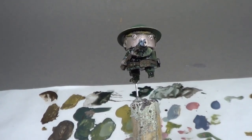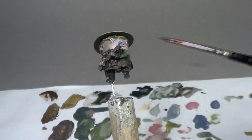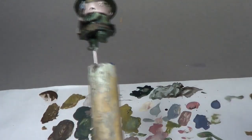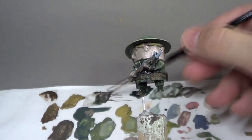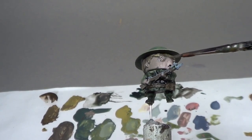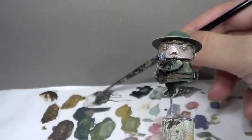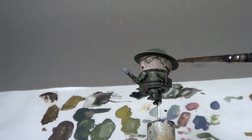So as our darks on the green have a chance to dry, a little on the pants, and let's get back to the eyes. Now I'm actually going to use a little different brush here. I'm going to go back to a finer Winsor Newton brush. Go back to our flesh tone. Gonna mix a little bit of a dark. Our eyes are gonna start out. There we go. A little bit of a dark around them, like that, so you can see around this eye. We've added most of our dark shade. Let's put a little bit on the mouth here. See that a little darker. There we go.